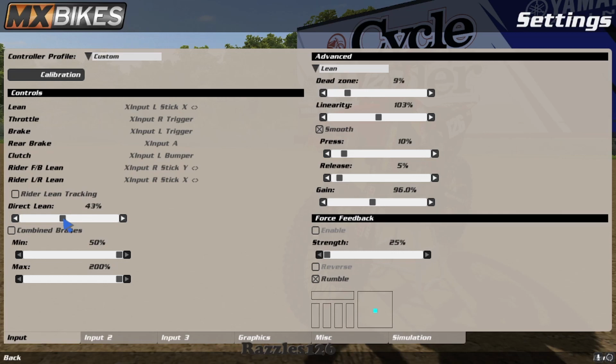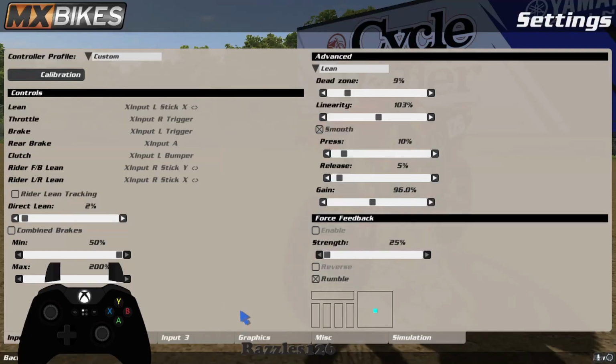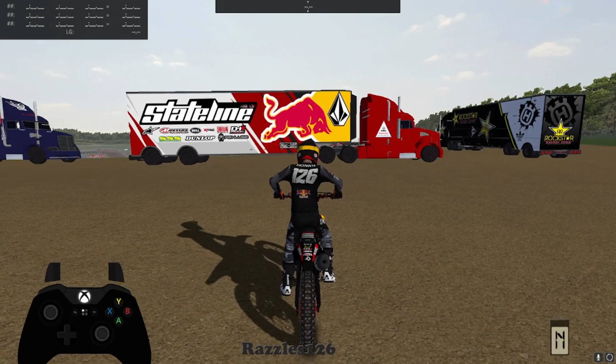So let me go into game. I'll drop it to, let's do 2%, right? So I'll go ahead and turn my controller on for you guys. One second, I apologize. So we're at 2 direct lean. Now I'll give you an example of that right now. So we go into game, right?